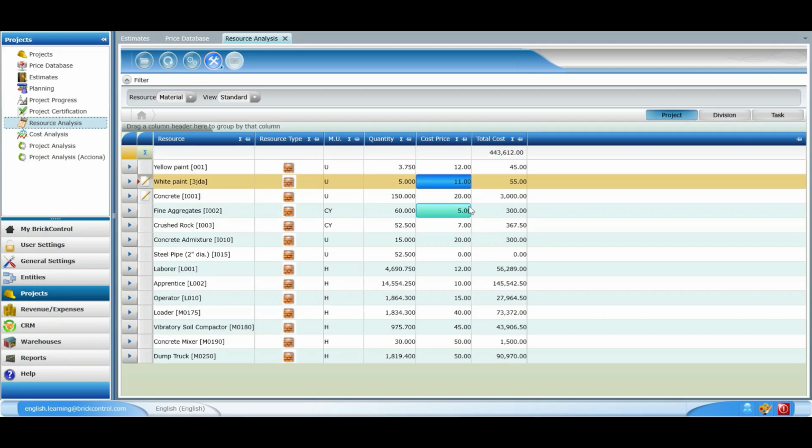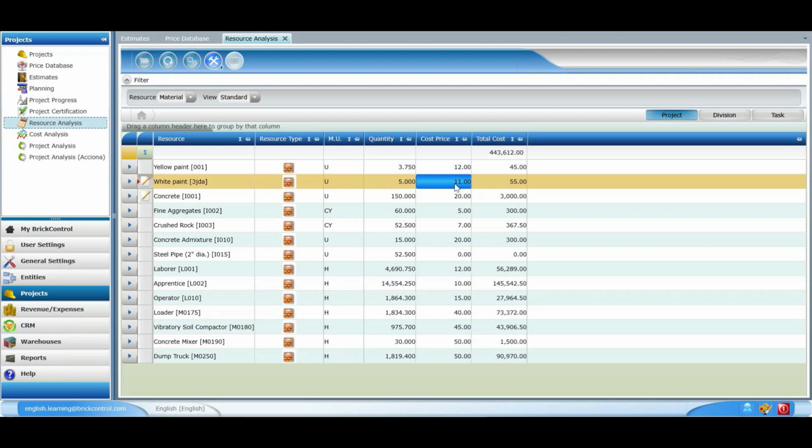So, why is the Analyze Resources feature useful? If we want to modify a cost price in this screen, we can do it and automatically the price will change in the estimate as well. It's important to keep in mind that this information will be extremely useful for the procurement of materials and resources in order to avoid deviations in regards to price or quantities.